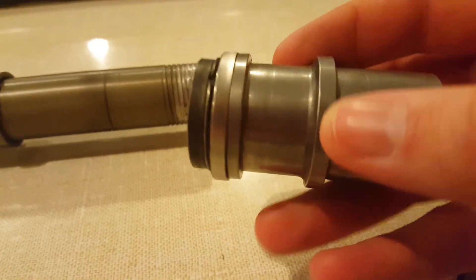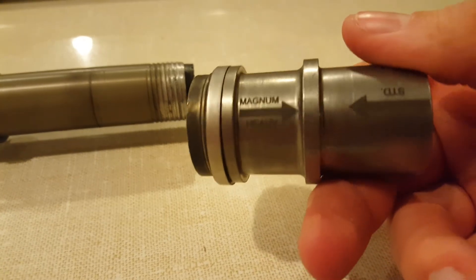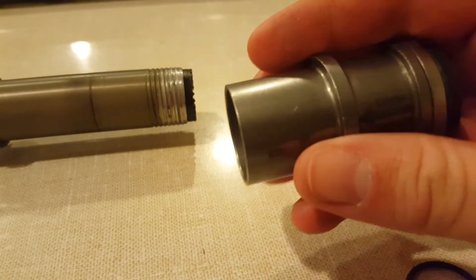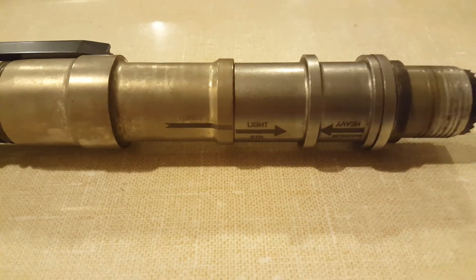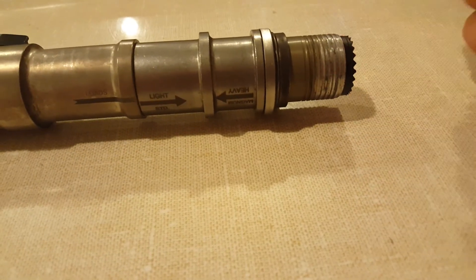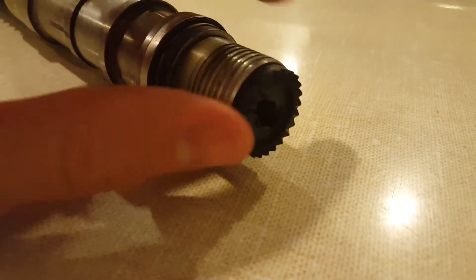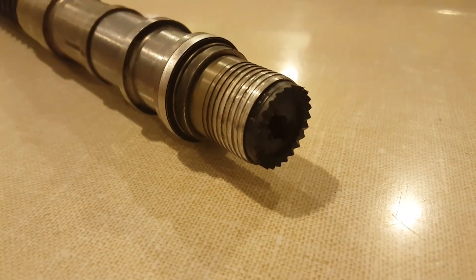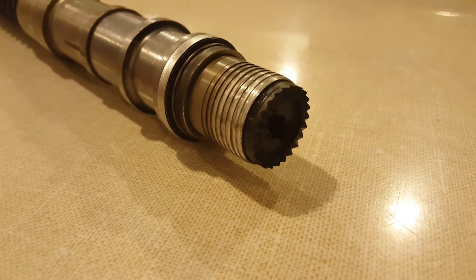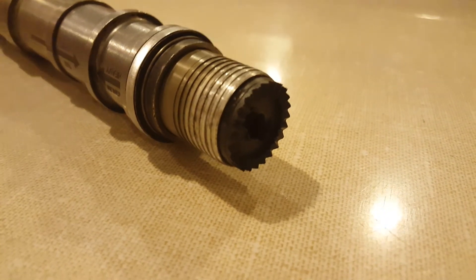This is the piston — it pretty much just wipes clean every time it gets a little powder residue on it. That's the magnum or heavy setting, but I always keep it on light or standard. That just slides on there, and then you put the O-ring. To put the plug in, you have to take this off and put it in the spring. The instructions were pretty clear, but I found it to be a bit challenging and it took a little time — though not too bad.